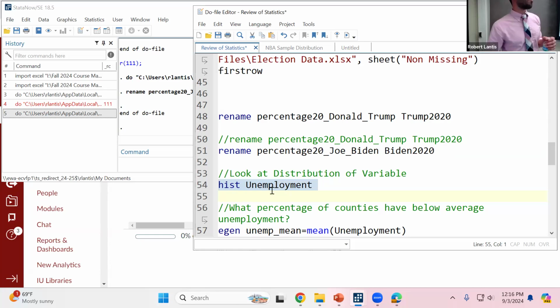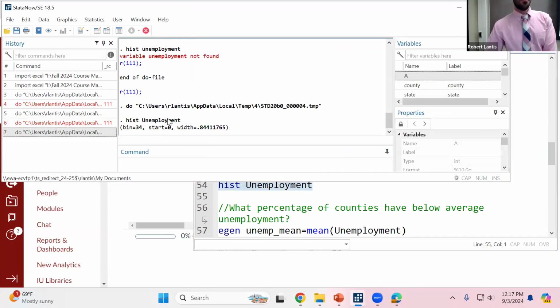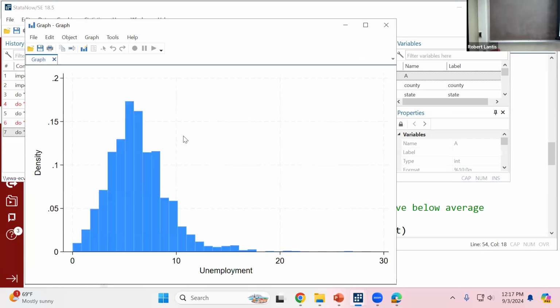So I've got the unemployment rate variable. Another thing someone last section was telling me, they couldn't get this thing to run. I probably have failed to mention this. Stata is, and there's a reason why, hopefully you see I am capitalizing, case sensitive. So if I tried to run this code and I just type in unemployment, there's a variable. It looks like that doesn't exist, but that's because if I hunt through all my variables, I'll see that it's actually capitalized. Well, it can run that code, and it's taking a second, but it's going to create a histogram for me. So it is case sensitive.